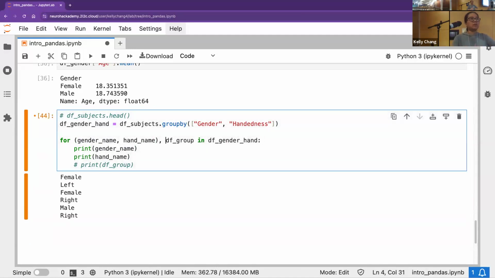So if you wanted to group by more things, you can still split up that grouping variable with its two corresponding metrics into female as well as hand. This is one of the nice things about Python, that the syntactic sugar is pretty good, in that you can spread out the variable assignment, even in a for loop. I find this quite useful as well, because sometimes I may group things up together like this, but I need to do things or color a plot, let's say, we'll get to that bit later, but color a plot based on their gender or their handedness. And this will be pretty nice.